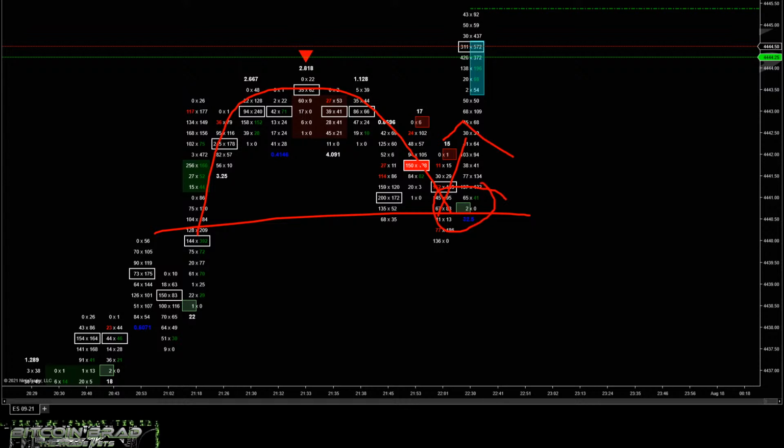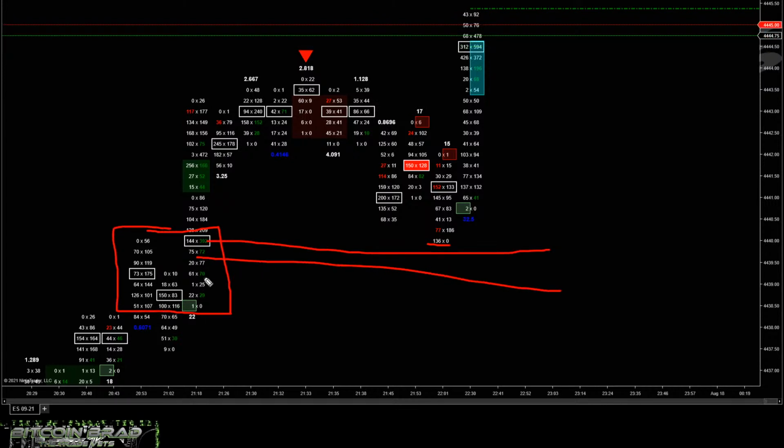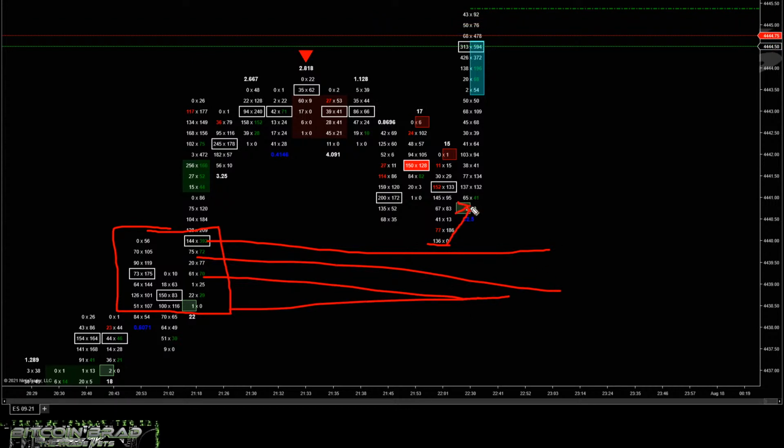And this reaffirms some of those things that we're looking for, right? So we came down, we saw sellers try to get the price lower. They couldn't, it shut off. We had 136 sellers down here. Price could not continue to the downside. We see back over here these strong buy imbalances, and these are going to act as support over to this area.